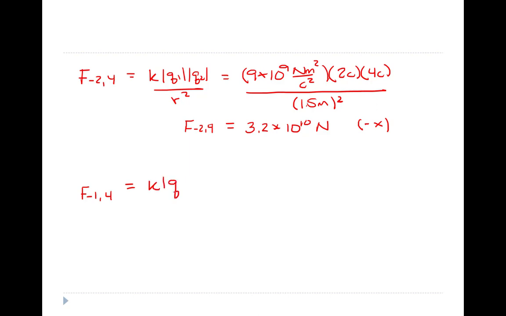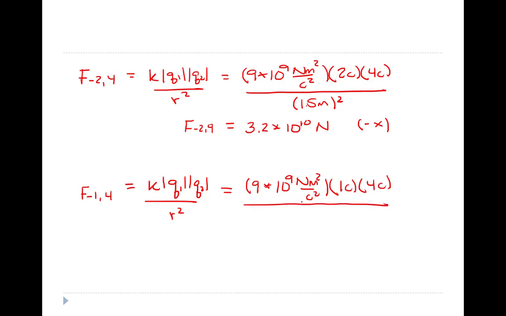Okay, same formula, K Q1 Q2 over R squared, but my values of the 2 Q's and R in this case are not the same. K is a constant: 9 times 10 to the 9th Newton meter squared per coulomb squared. Q1 in this case, I'm going to let be 1 coulomb, Q2 be 4 coulomb, and the distance between those two was 0.5 meters, which I have to square. And that works out to be 1.44 times 10 to the 11th newtons. And again, as a reminder to myself, I'm just going to put a little note here that that was downward. It's in the negative y direction.